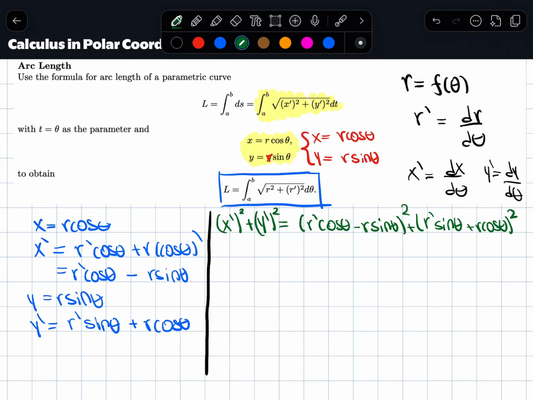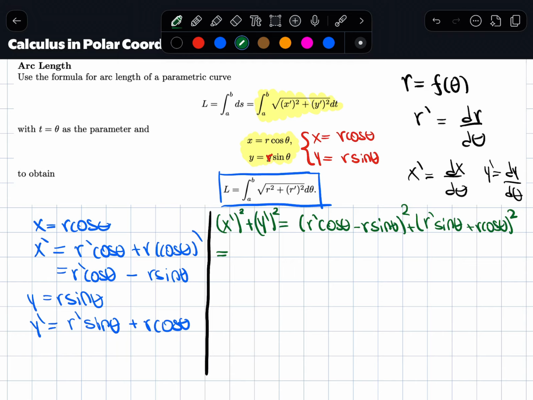It's going to be a bit of a longer calculation. We're going to be squaring a bunch of those terms, foiling it all. At the end, we need to get r squared plus r prime squared. You can follow along. I think it's a good idea. It's always good to know what to do when you're stuck, and I like knowing where formulas come from because sometimes I'm stuck and I don't know what to do. And if I know how to get to the formula, I can try, even if that takes me longer on a test or something. I can try and at least get some of the points, even if I'm not able to solve everything, right? If I lose the time to get to what I need to get to.